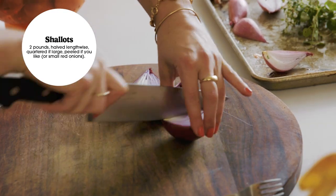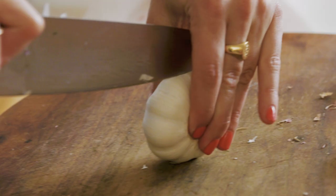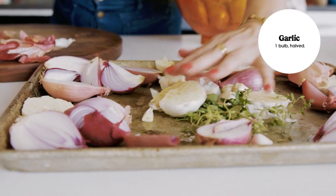If you have onions, great. If you have leeks, awesome. If you have shallots, even better. Sometimes I'll take a head of garlic, slice it crosswise — you can do this with an onion as well — just put it in the center and that's what your turkey will rest on. Using a vegetable that kind of keeps its structure is a nice tip.